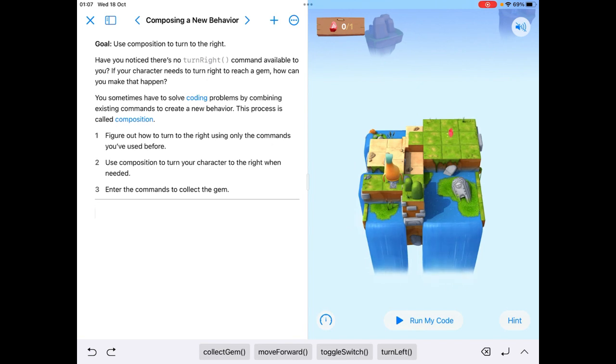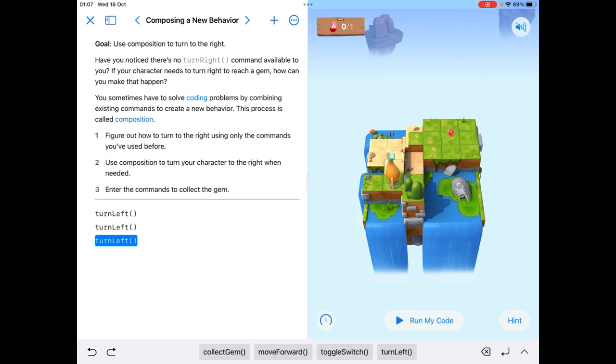And as you can see at the bottom of my screen, I have collect gem, move forward, toggle switch, but I have no turn right, I only have a turn left. So the only way we can turn right in this instance is turning left 3 times. And what that will do is it will face us in the right direction. So what I'll do now is just turn left without moving anywhere, and I'll show you. So there we are, we're facing right now.